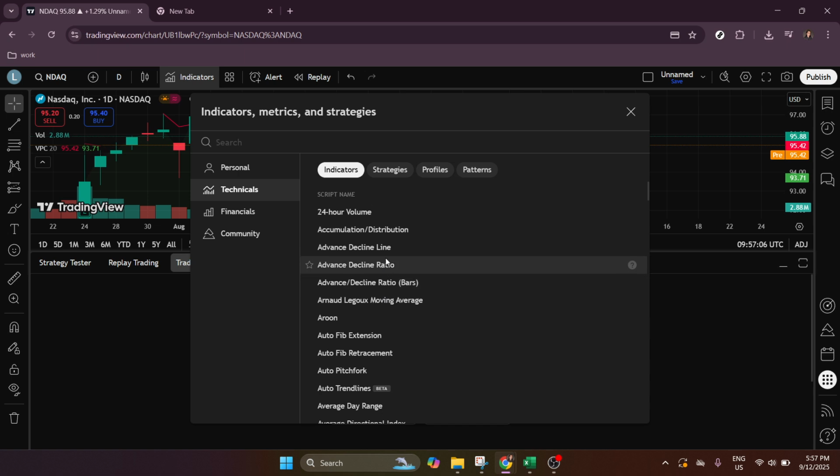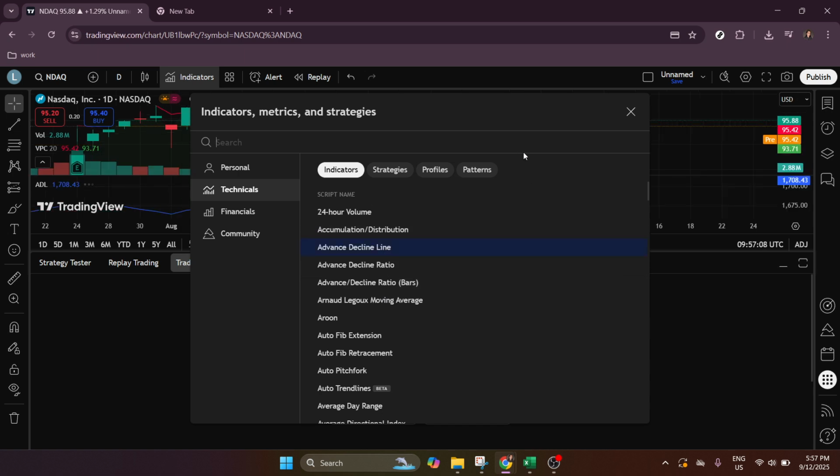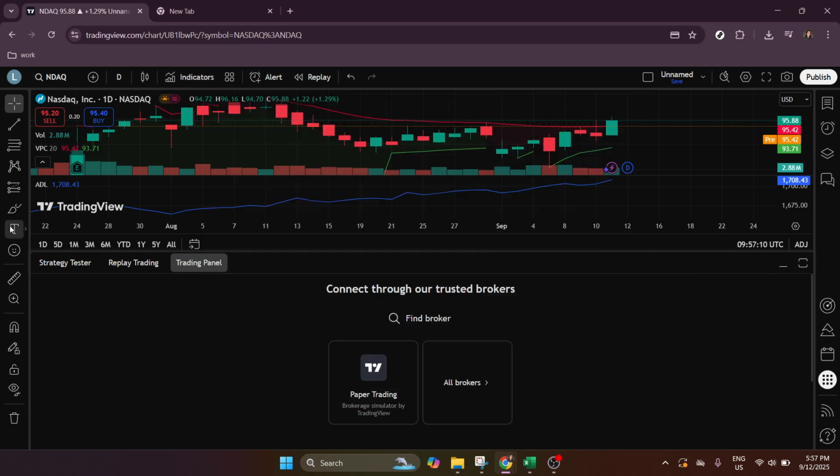After opening the Indicators menu, you should select any indicator of your choice. This can be either a built-in or a custom one you've previously been working with, whatever suits your needs best at this stage. Hover your mouse over the indicator you've selected. This will reveal additional options related to that specific tool. Among these options, look out for the source code button and click on it. This will open a window showing the underlying Pine Script code that drives the selected indicator.